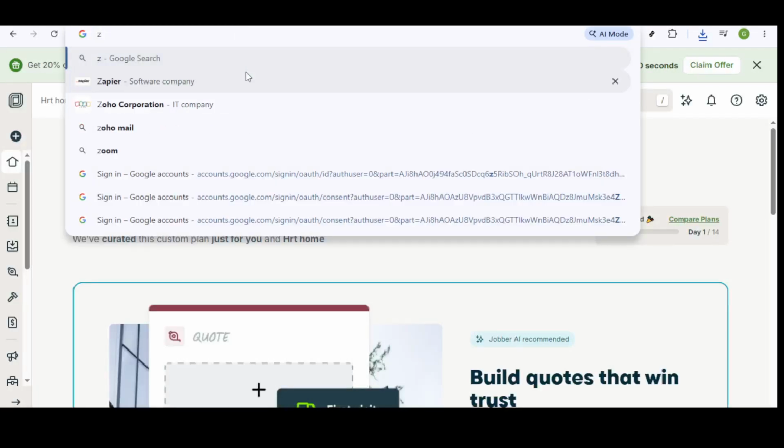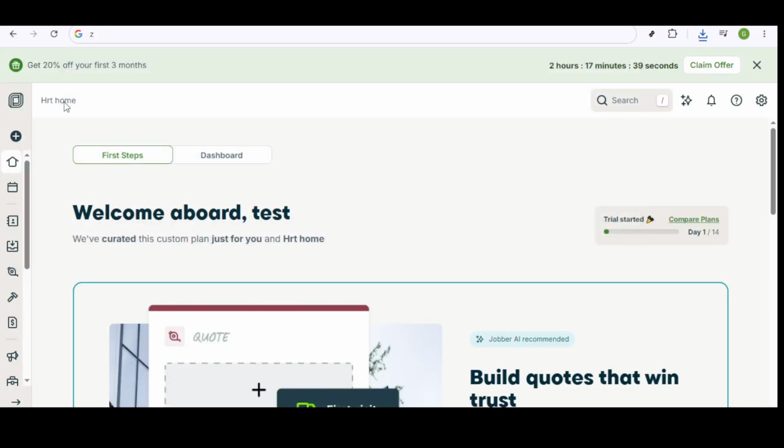In today's video, I'm going to teach you how to route with Jobber. If you're looking to efficiently manage your team's daily schedules and ensure that jobs are completed on time, you're in the right place. Let's dive into the process step by step so that you can confidently make the most of Jobber and its features. To start, you'll need to log into your Jobber account.